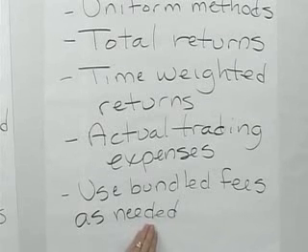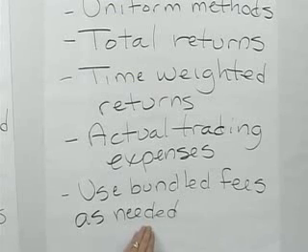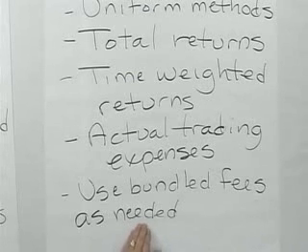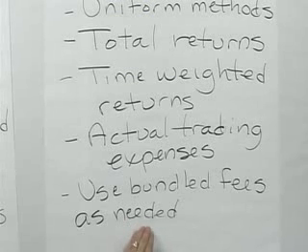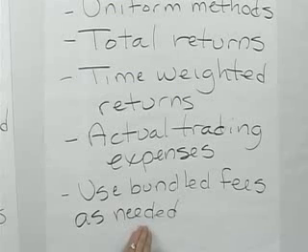Bundled fees are things that include all-in fees where asset management, brokerage, and custody are handled by the same company, or they could be wrap fees where fees are based on investment advisory services as well as transaction fees. So the idea here is you're trying to separate out what are the actual transaction fees, and you're subtracting that from the portfolio's return. If there's no way that you can unbundle these fees, if you just can't do it, then you need to include all of the bundled fees.